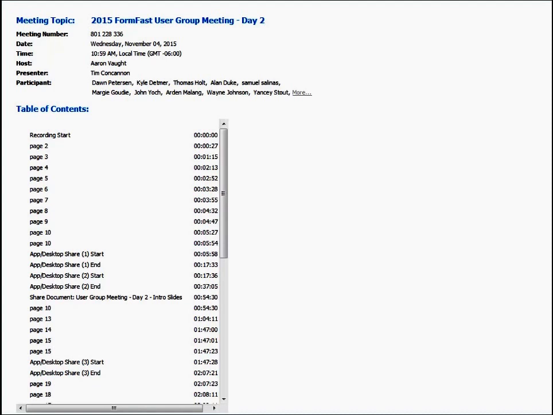And Tim also mentioned the reporting aspects, the ability to take data off of those forms and make it more useful. We have dashboards and custom reports that we can create with that data.